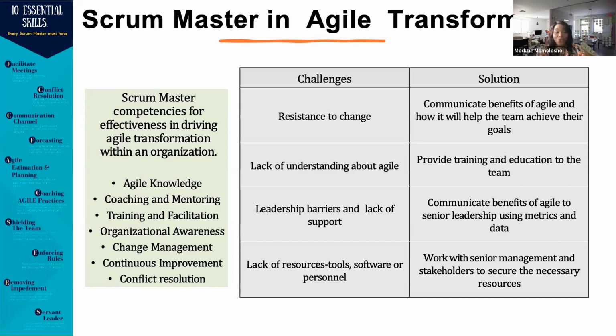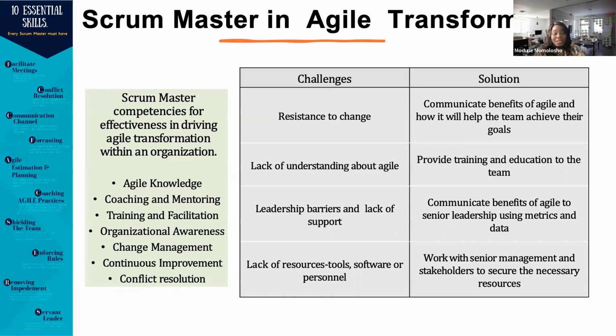Leadership also needs to be very involved and engaged. They need to know that this is going to bring value to the organization. How would they know that? You as a Scrum Master, at every opportunity you have, need to communicate the benefits of Agile to senior leadership using metrics and data. Senior leaders are all about the data and the metrics. So you need to support your claims with metrics and data, not just the theoretical, but bring out facts and figures to support where you're speaking from. For example, this organization did this, this bank did that, and this is the benefit.